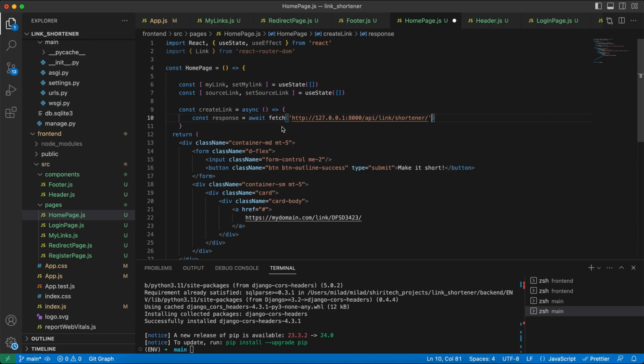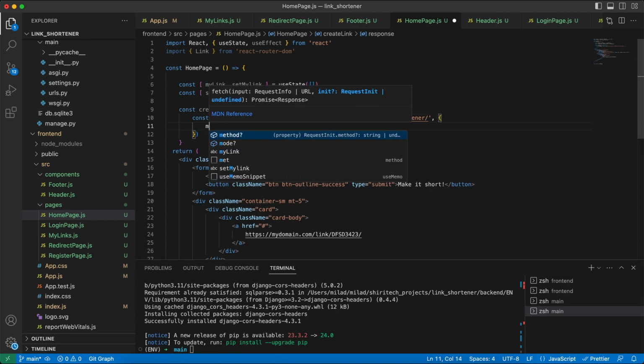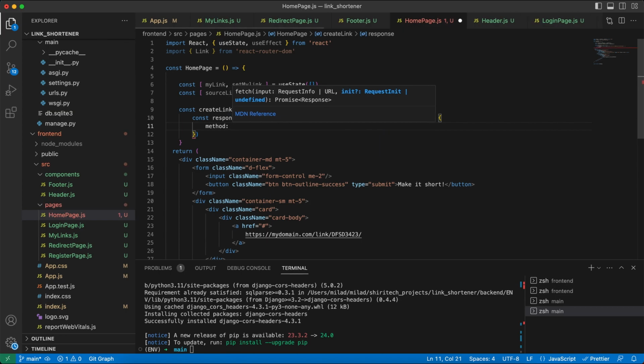Now, because we want to send some information and because it's a POST API, we need to use the post method. We need to add some extra parameters. So first thing is the method. We want to use the POST method.